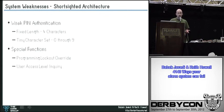You would think that, on a regular computer you can do this too. You log in as an admin, you pull up the administration console, you pull up a user, and it tells you if it's enabled and what their access level is. Remember that on an alarm panel, you only have this little keypad to interface with, so you don't have a full keyboard or anything like that. So what they did is they introduced a feature where if you type in any 4-digit code and hit ***, it will tell you if it is a valid user, and what his access level is. And if it's an invalid user, it just doesn't do anything.